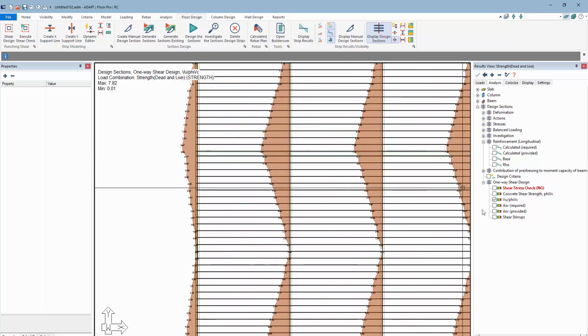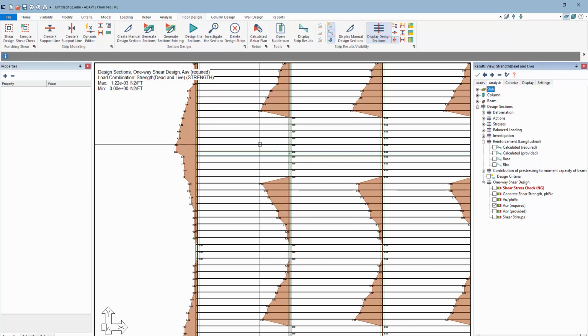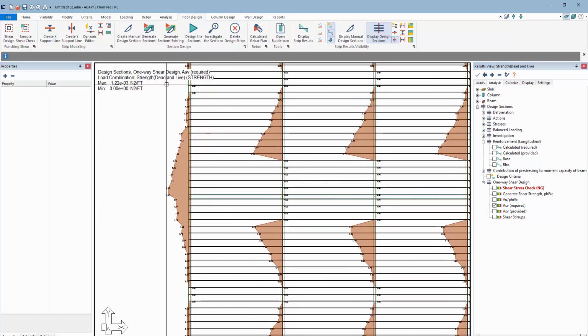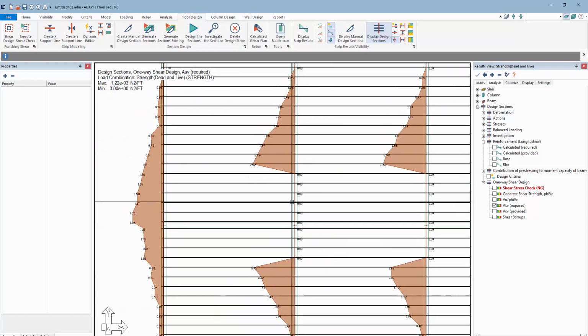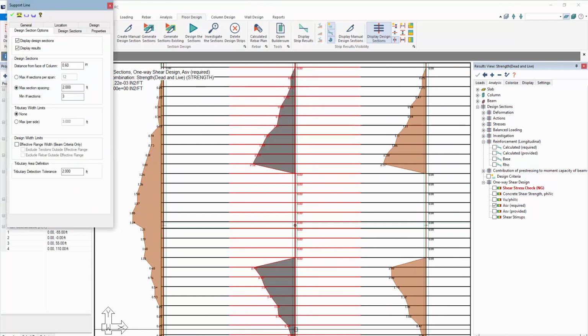The next option will show the required shear reinforcement. So this would be inches squared per foot. At these different sections, we know that along this strip, we said the spacing is 2 feet. So you can use the spacing to your advantage here.